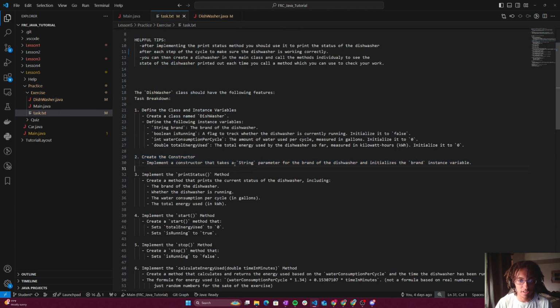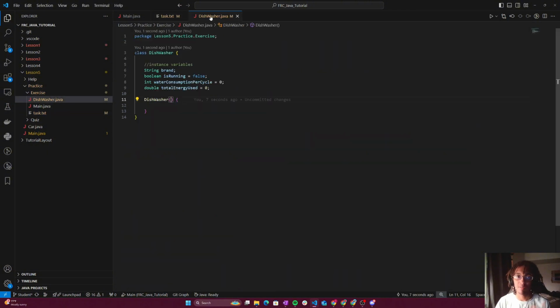We said we wanted to take in a string as a parameter. Remember that a parameter is just some piece of information that we send in when we call our constructor. It's going to be a string container that the information gets stored in, and it's going to be called brand.